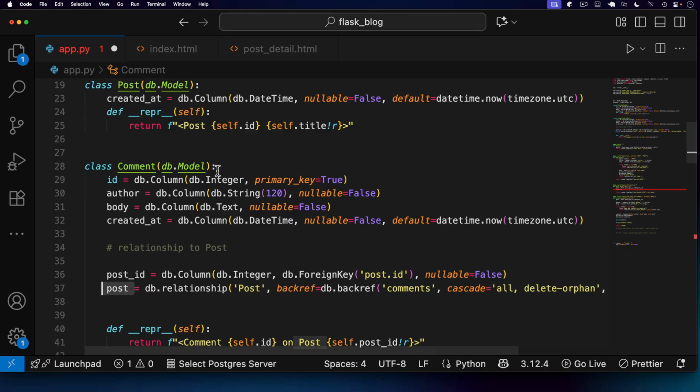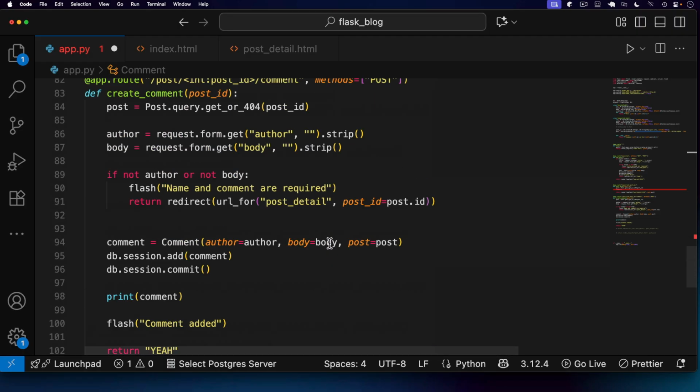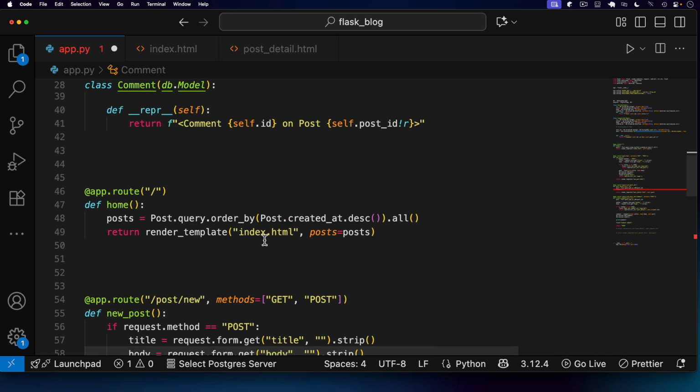Since we have a relationship right here, we can get this relationship from the post model. Hold on. Yeah, post. Actually, we have a backref to deal with this. We have this backref that is going to allow us to get the post comments that we want. Right, watch this. So let's come back where we need to. Yeah, post detail. That's where we were.